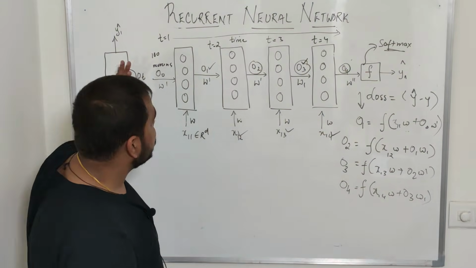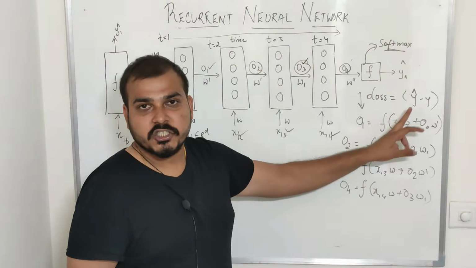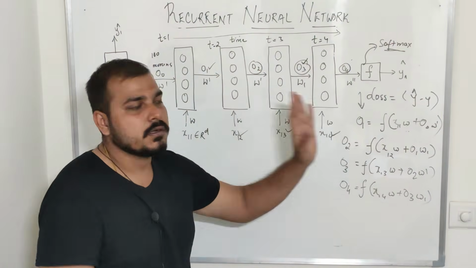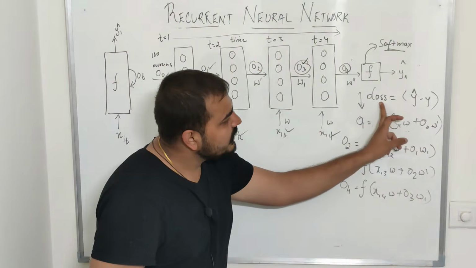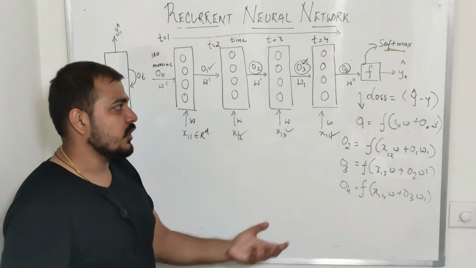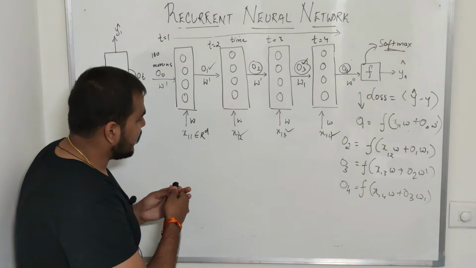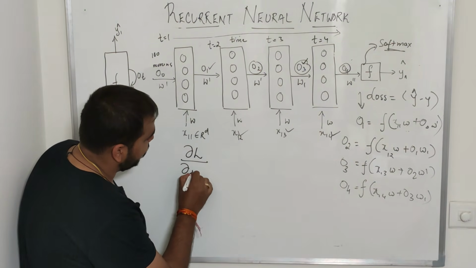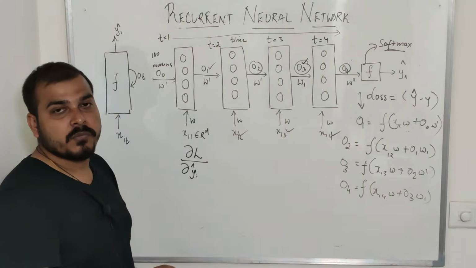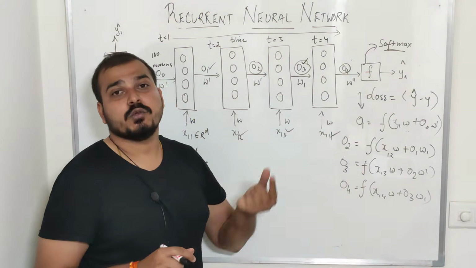Now guys, what will happen? This is my forward propagation. I got my y hat, I have my loss function. Now the main aim is to reduce this loss function. In order to reduce the loss function, in the backpropagation I have to go and find the derivative of y hat. So the first thing that will happen is that the derivative of loss with respect to y hat gets calculated.